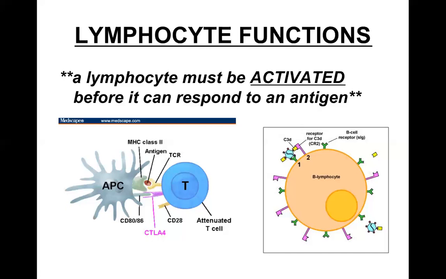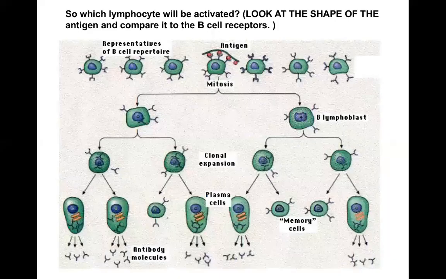There's some other cascading effects that we're also going to talk about, but being activated is kind of the first step in an immune response. We have to find the lymphocytes, B and T cells, that have the right shape receptor to build that specific army to fight off that infection in the body.